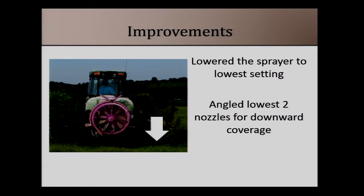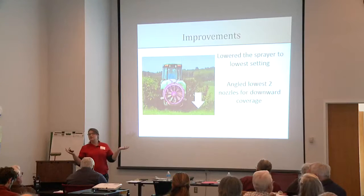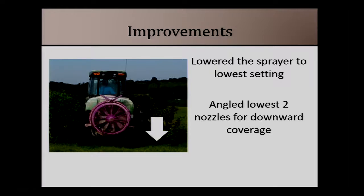So you might ask, why did we have such low coverage on the low part of the canopy? We did some adjustments to the sprayer to see if we could increase our coverage down in that lower part of the canopy. So we lowered the trailer to its lowest setting. We also angled these bottom two nozzles for more downward coverage. We tried to improve our coverage on that lower part of the canopy.